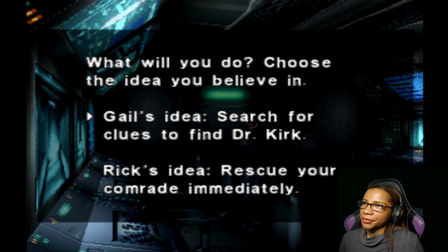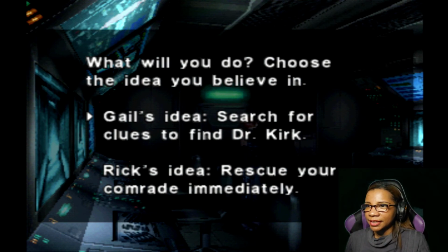All right, so yes, this is another mechanic in this game, which are the decisions. Gale and Rick tend to be on the opposite sides of many parts of this mission, so you have to choose whether you want to go with Gale's route or Rick's route. Gale's routes tend to be more dinosaur infested. He tends to brute force his way through things, and Rick is more about, in this case, saving his comrade. You'll see later, choosing a safer route to someplace, but sometimes it involves more puzzles. So his routes are safer but more convoluted, and Gale's are more straightforward but risky. So it's really ultimately up to you how you want to play the game.